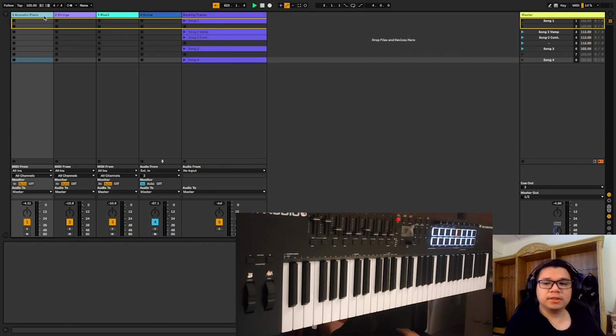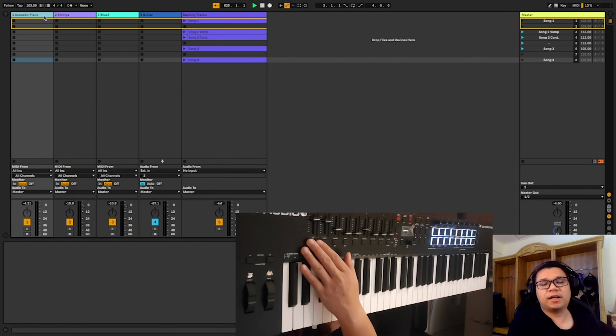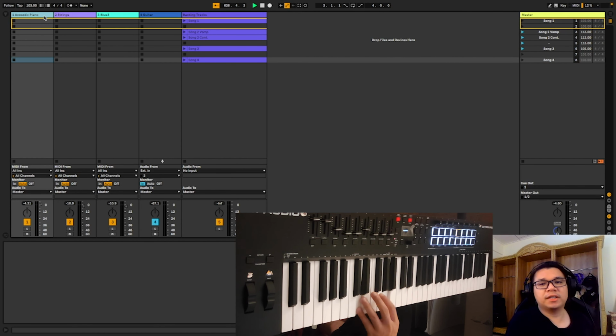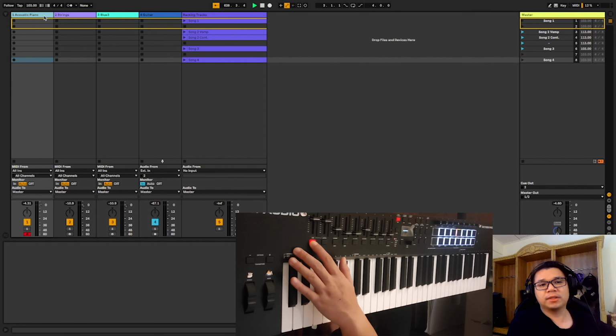So with this one, as you can see, these buttons are the assigned arm buttons in Ableton. So for example, if I play something here, nothing comes up because nothing is armed. But if I press this one, it lights up, and as you can see in the Ableton session, the arm button here lights up as well.